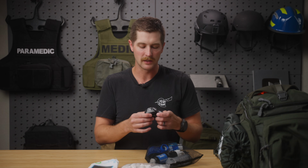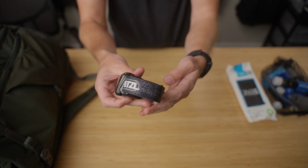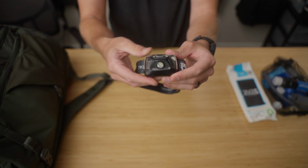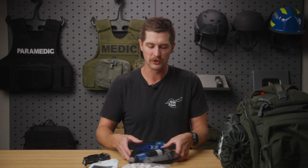I've got another light source in here, but I can walk at night with this, throw this on my head, and it's kind of hands-free for a lot of these tasks. I feel like that's important, and if I need to, I can use it as a handheld as well. I just think it's a little bit more versatile to have a headlamp.